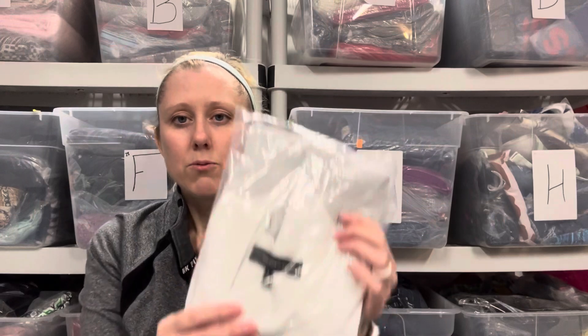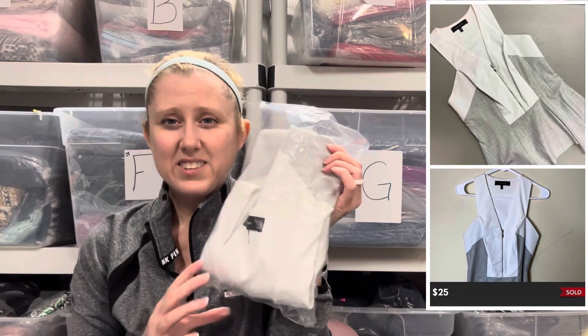Just now, somebody bought this for full price — it is Robert Rodriguez. It's just a little tank top. I got this on Facebook Marketplace; I did a big buyout from a guy who was selling stuff he found in a warehouse. He was hoping for more electronics and hard goods but ended up getting a lot of clothing, which looked like a Nordstrom buyout. He sold it to me for about $1 to $2 per piece — a definite yes. When he sent me pictures over Facebook, he was excited to show me an Ann Taylor tag brand new with tags, but in the background of that photo I spotted a Tory Burch, which he didn't show me. I saw it and said yes, I want it all — so I bought it all.